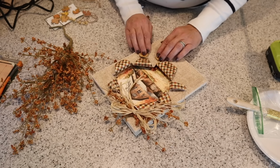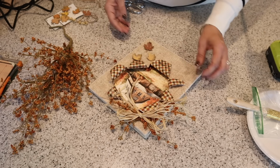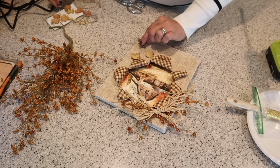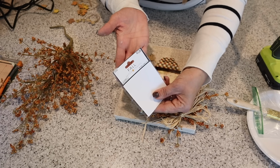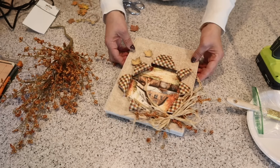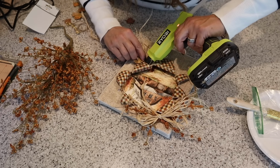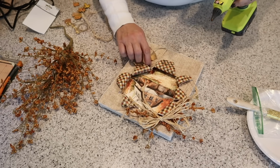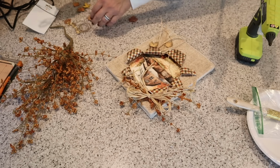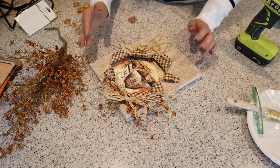Oh, that's pretty, just like that. There we go. Do I want to do two or three? Wish I had one more like that yellow. I like that yellow. And these little leaves are just from Hobby Lobby, they come in a little pack in the fall section. I like just a couple like that. And I'm tucking some of the raffia underneath this part too, just so it looks like it's all falling through. That is so, so pretty. And I love the burlap scrapbook paper too.